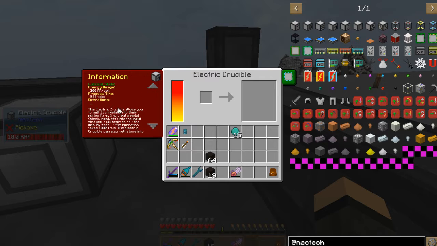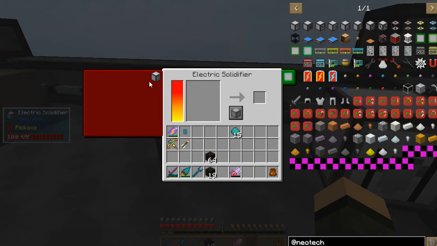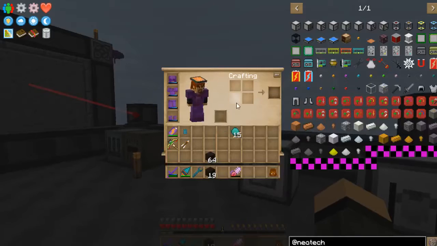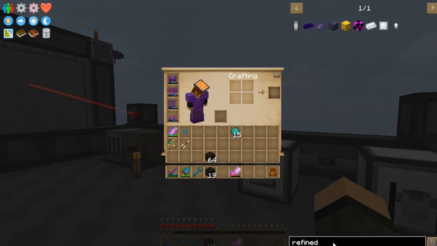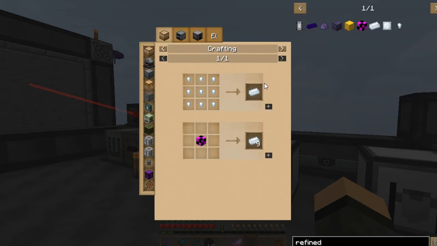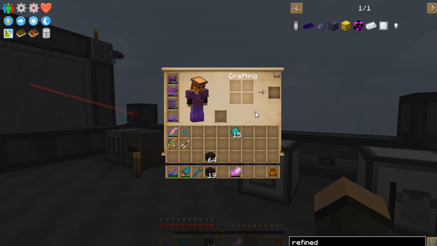So as it is, it can do one operation at a time. It takes 333 ticks and 300 RF per tick. All right. Electric solidifier. Take a fluid input and try to solidify it. All right, and same speed. One of the things I need this for is refined iron. So, refined iron ingot from Tech Reborn. Electric solidifier. I need molten steel from Tinkers in there to make refined iron.